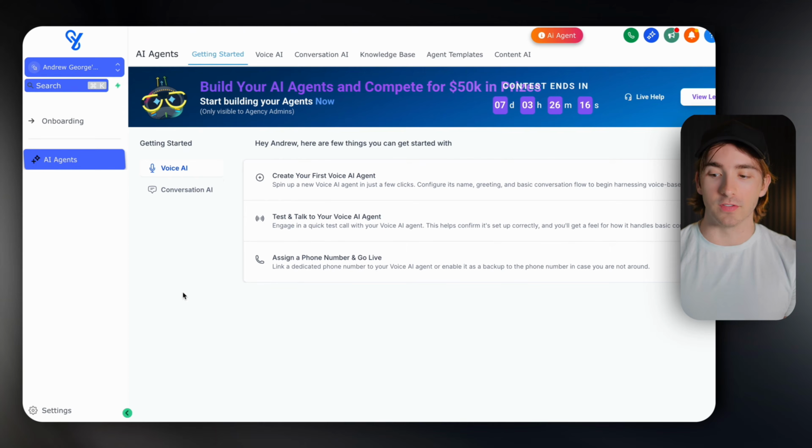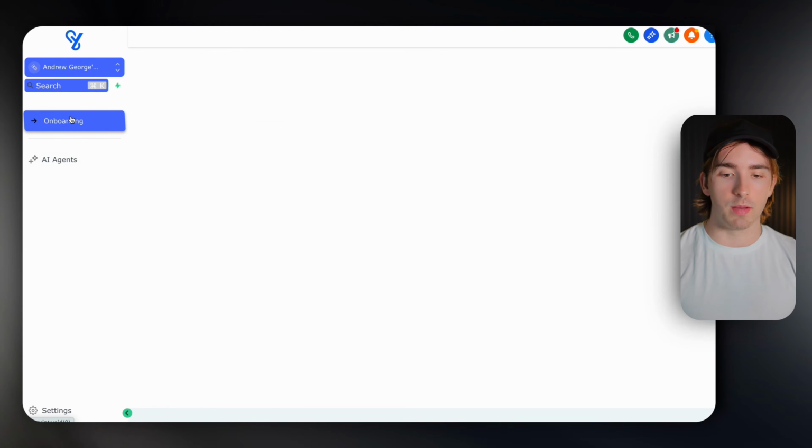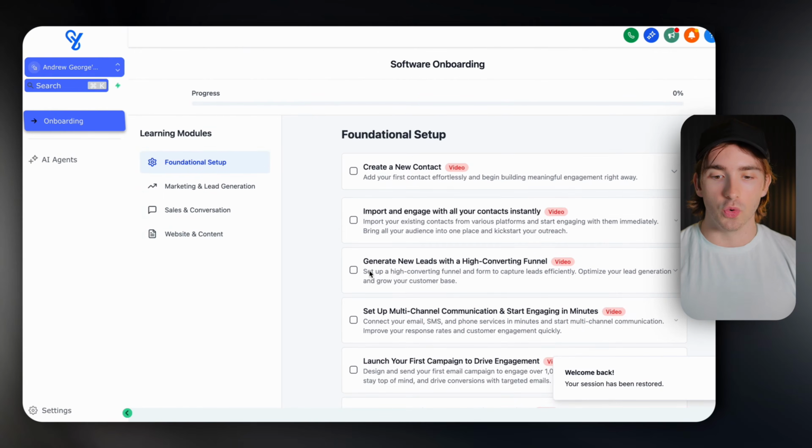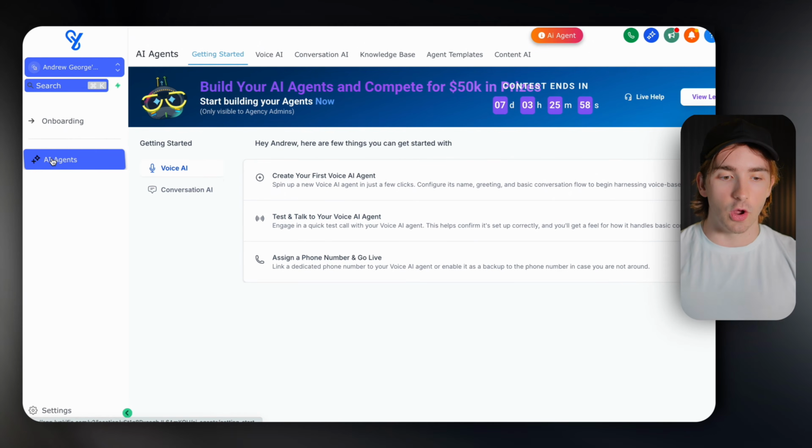Now check this out. This is our new sub account that we are just delivering our AI service to. And this is perfect because as you can see, they only have AI agents. They also have this onboarding tab, which is part of the SaaS Suite tool that explains to people how to use different parts of the platform, but don't worry about that. You can learn more about that at the website. But the point is they can only see AI agents.